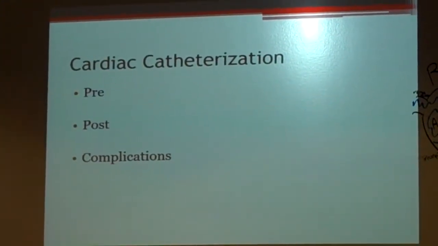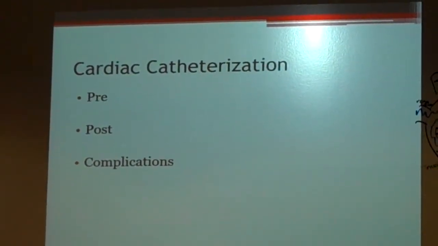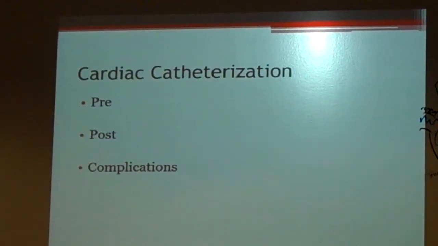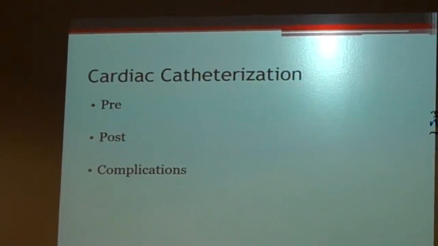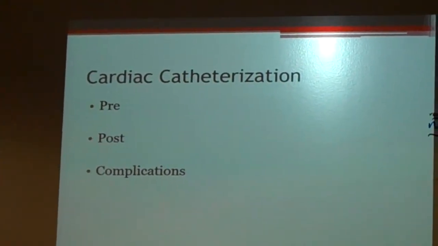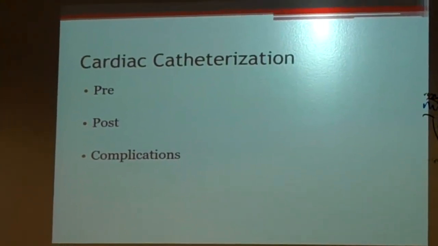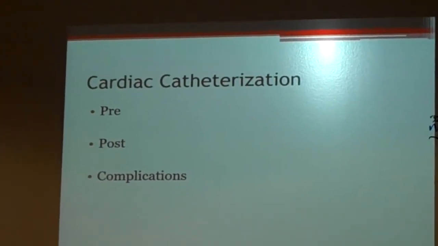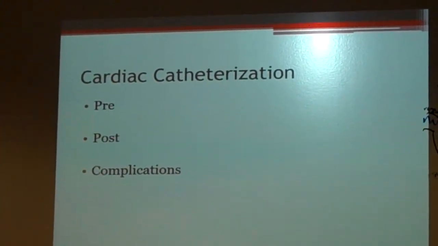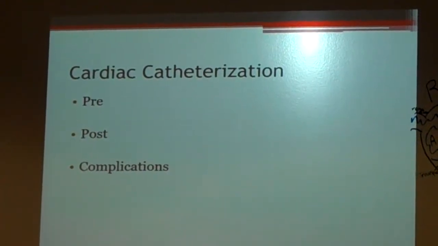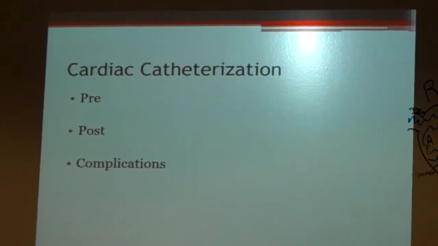So for cardiac catheterization, prior to the procedure, you want to do a good interview and get a good history of the child. If they report a recent diaper rash, the procedure may be canceled. That's the area where they would insert the catheter, so we want to avoid that if they have a current or recent diaper rash. The child is to be NPO for 4 to 6 hours prior, and any medication given is going to be based upon age, height, and weight.